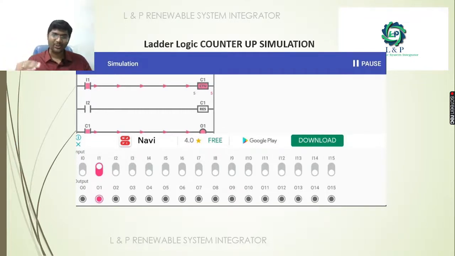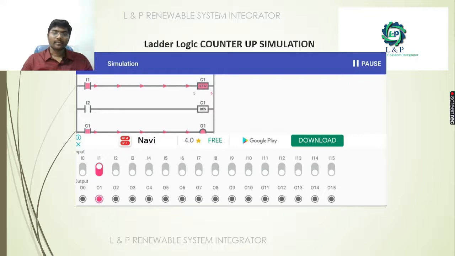We can enable the output like this. It will gradually increase and reach that particular set point. Here, we can connect the input to a sensor. If the set point is 5, it should count 5 rotations. Even if you want to make it 4 rotations, okay. Even for precision industry, we can go for this counter because it already reached its set point of 5.